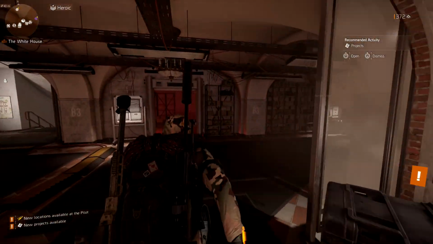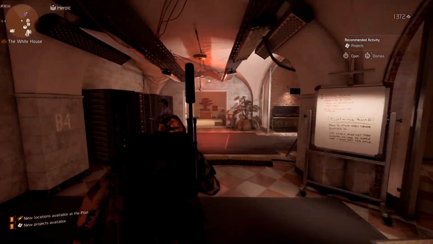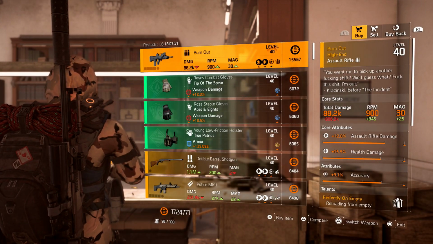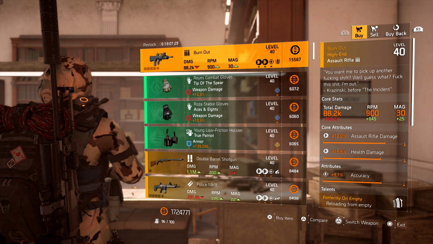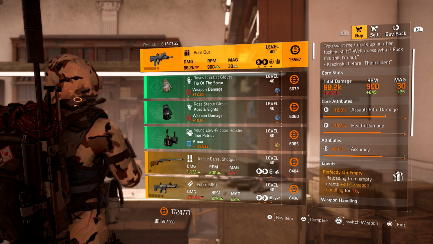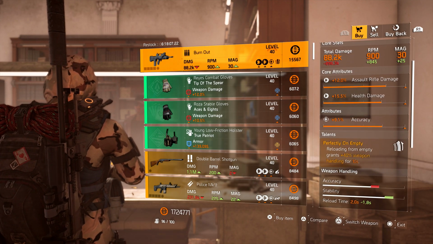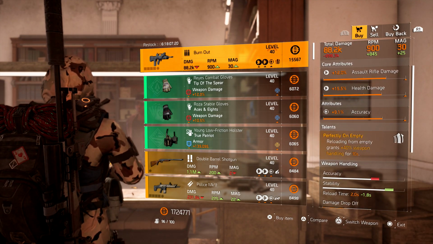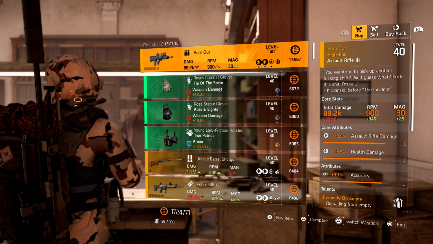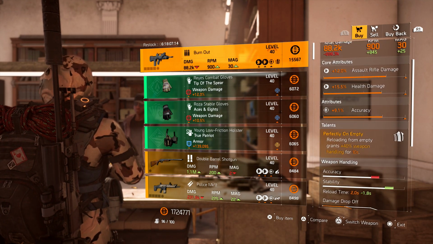The next thing we're going to head over to is the clan vendor. So we are currently at the level 30 clan vendor, and the named weapon they have here is Burnout. So Burnout's going to give us 12% assault rifle damage, 15.5% health damage, and then 9.1% accuracy. Now the talent on here is Perfectly on Empty. Reloading from empty grants 40% weapon handling for 10 seconds. So if you're looking for this named item, it's here.